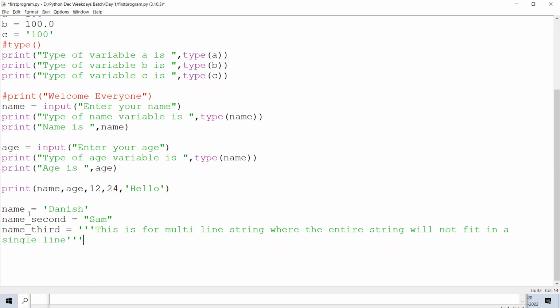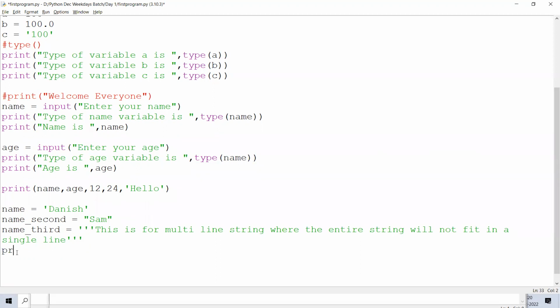Okay, so all three are valid ways of declaring a string. Either in single quote or in double quote or in triple single quotes. You can also use triple double quotes.